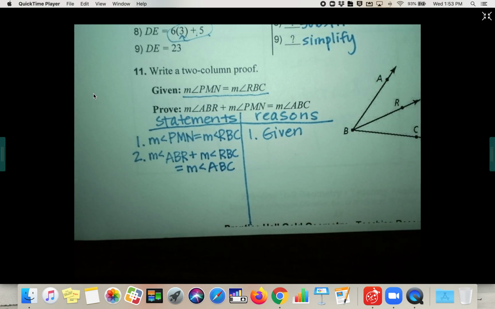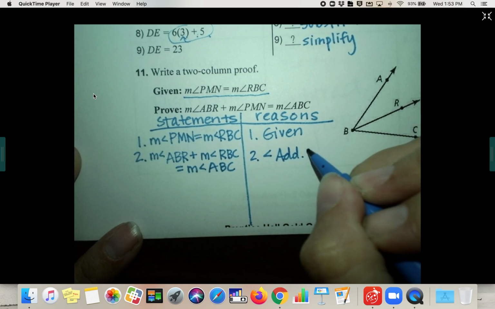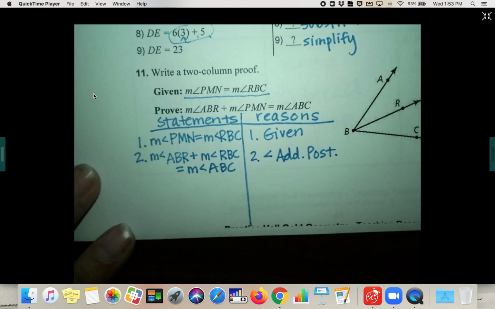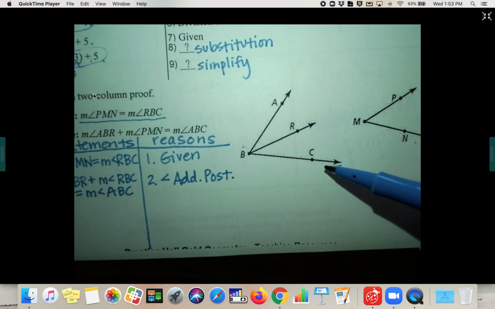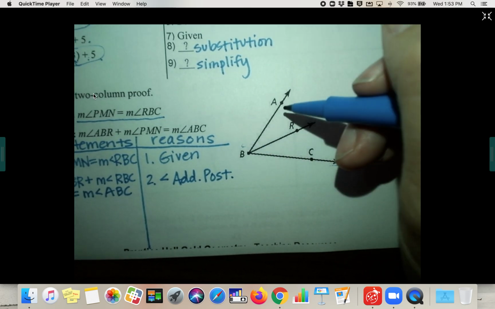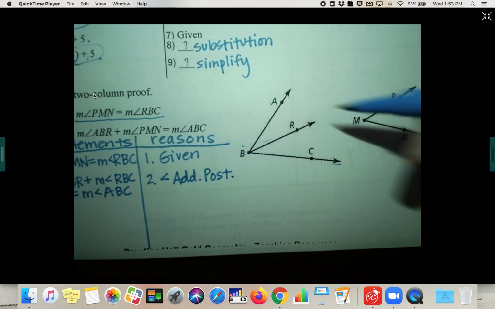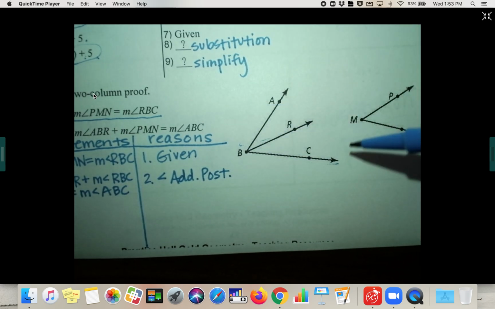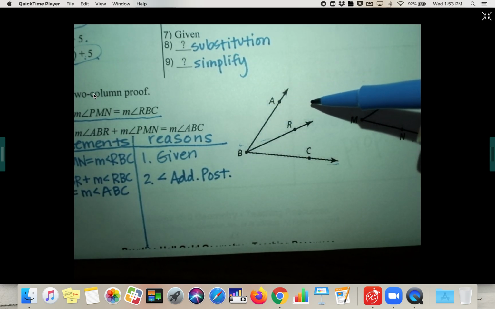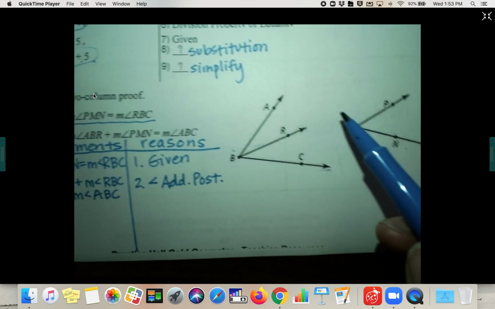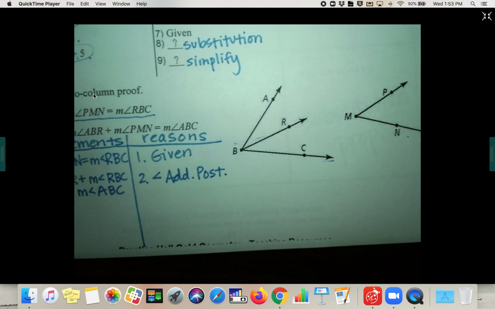And all we did there was the angle addition postulate. And remember what the angle addition postulate says is that these two angles added together equal the big angle that makes it up. So ABR plus RBC equals ABC. So it's the big one. All we're talking about is this set of angles on the left. Okay, and now let's go ahead and flip-flop over to grabbing this and plugging it in for here instead.